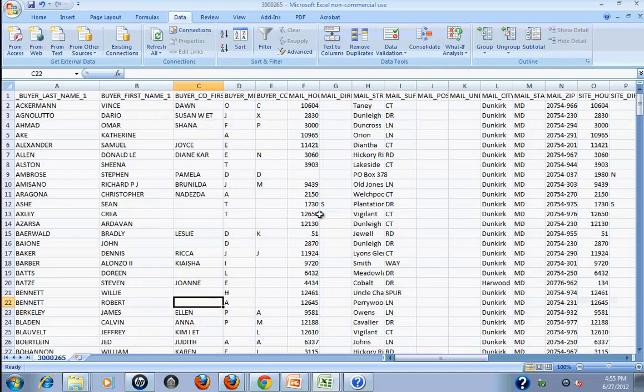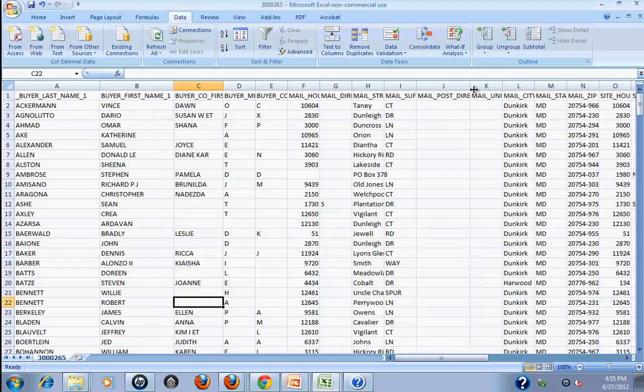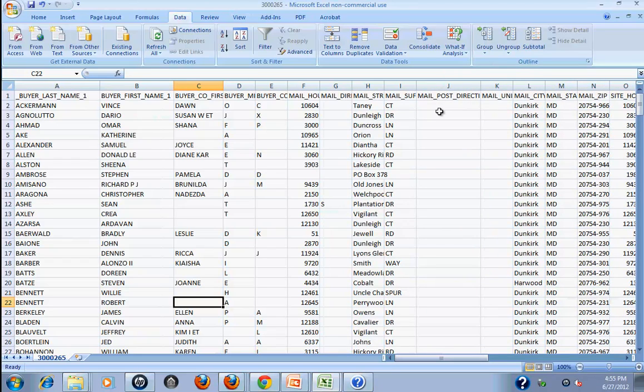Alright, so now that you have the duplicates gone, we have to merge all of these columns together to make one address. Otherwise, I figured out that the label will not allow me to do it correctly unless these are all together. So this sounds more complicated than it is, but it's really not. Just follow these exact steps. I don't even understand the words that they use to do this, so what's important is you just click the buttons where you're supposed to and it works. So it's fired up about that.